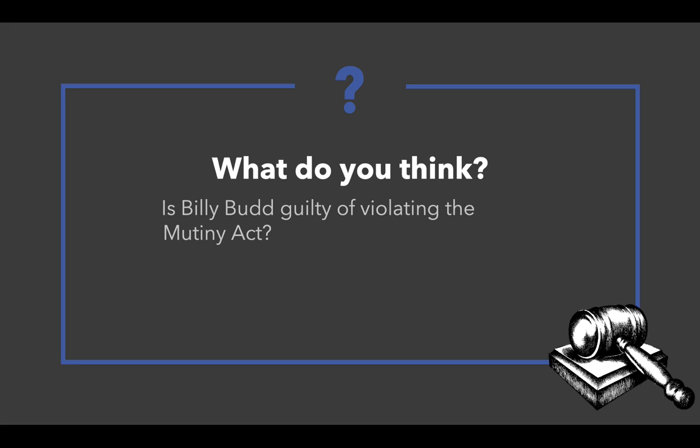That's a question that I want you to think a little bit about. Striking a superior officer: in a sense, he clearly did it, but did he really intend to do it? And does that matter? To what extent does the criminal mind play an important role here? So figure out what you think about this question. Is Billy Budd guilty? Once you've figured out your answer, why you think that's the right answer, and can articulate your view, then go ahead and move on.